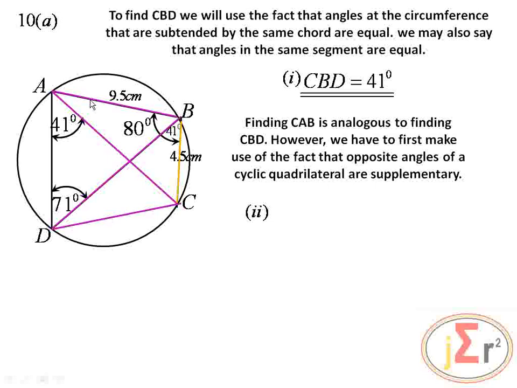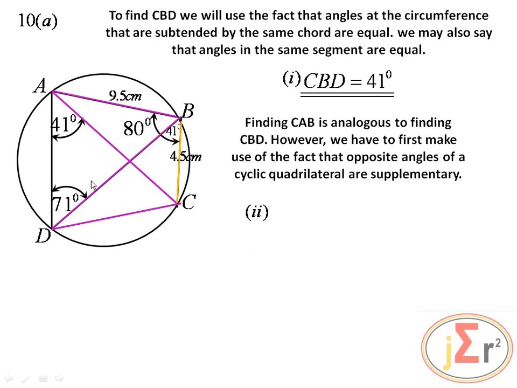And this angle that we are finding, we may make use of the fact that angles in the same segment are equal. Same chord, go to the circumference and back. Go to the circumference and back. These two angles are therefore equal, as we can see. But we cannot tell what this one is without telling what this one is. This angle is 80.